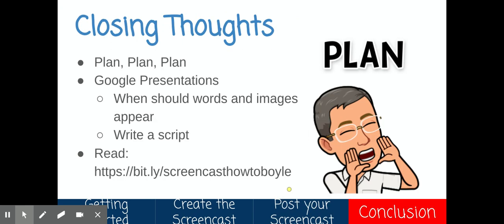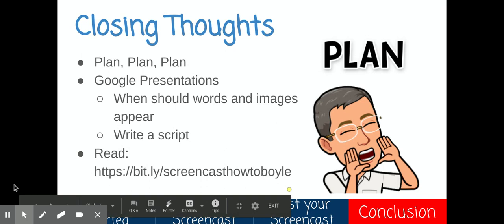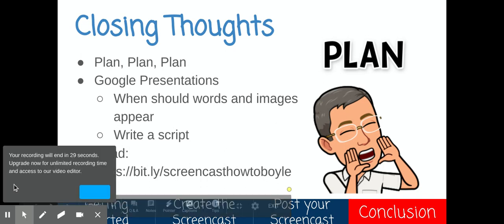Now that you have an idea about how to use Screencastify, I would like to share a few thoughts about what goes into a screencast. The biggest and most important thing that you can do for any screencast, or just about anything else that you are going to do online, is plan, plan, plan. This is especially true using Screencastify because it only gives you 5 minutes of recording time on their free plan. If you feel as if yours will be longer than that, you may want to change your tool to something like Screencast-o-matic, which gives you more time.